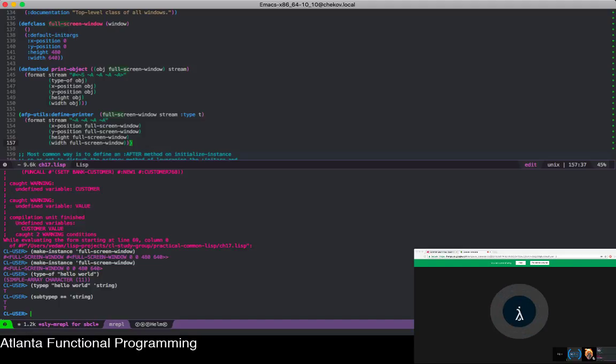Implementations are free, when you use a string literal, to give you a base char vector if the characters that you wrote there are all base chars. So if you use a string literal, you may not get a simple array of characters. You'll get a simple array of base characters, and it's all kinds of trickiness. There are a lot of different little array types that are all considered strings. So when you do type-of on a string literal, any number of possible things might come back.